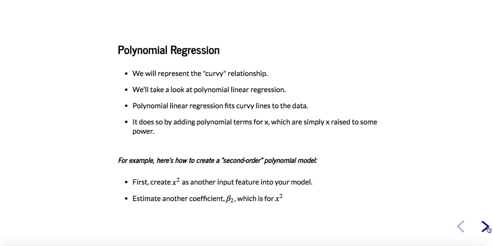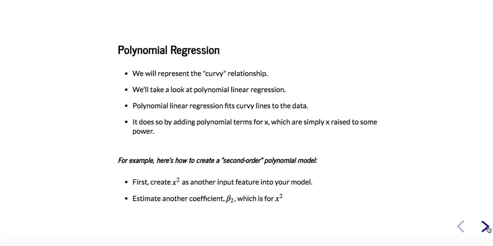So actually we'll take a look at how polynomial linear regression works. What we will do as polynomial functions is that we'll be adding terms of x, which are simply x raised to some power. For example, the second order polynomial model will have another element added to the equation, that is an x square element with another coefficient beta 2.